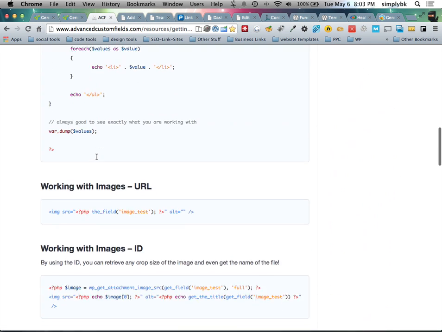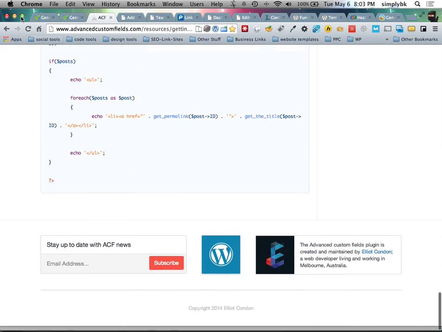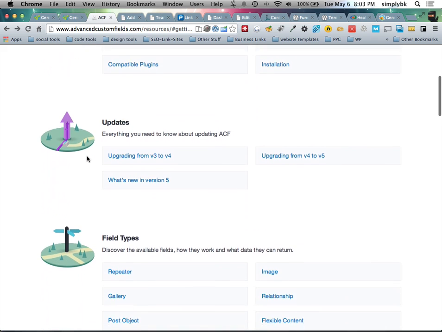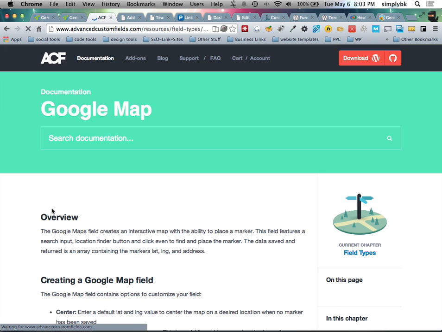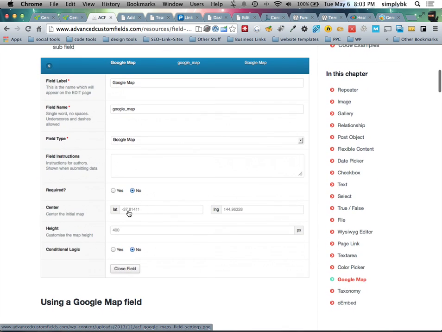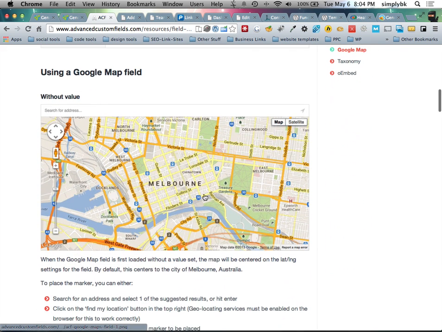So here's the display fields. Let's see if they have Google Maps down this page. They probably don't. Let me go back one and find the Google Maps real fast. So field types, we have Google Map. Here we go. It will actually grab, for example, latitude or longitude, depending on where you're clicking on the map, and you can set that up to show up on the page.